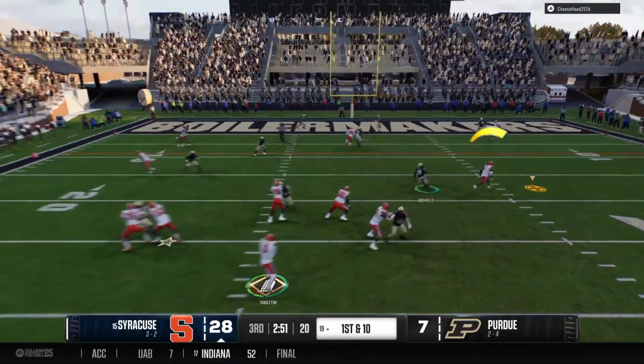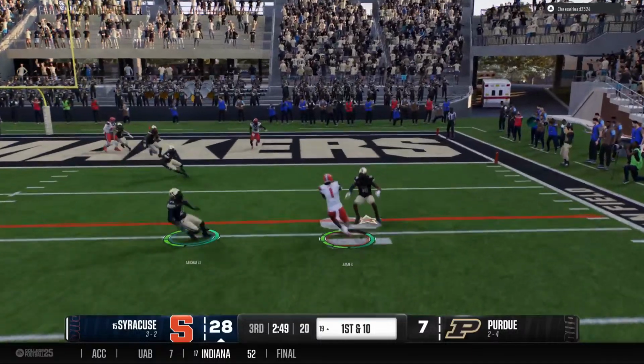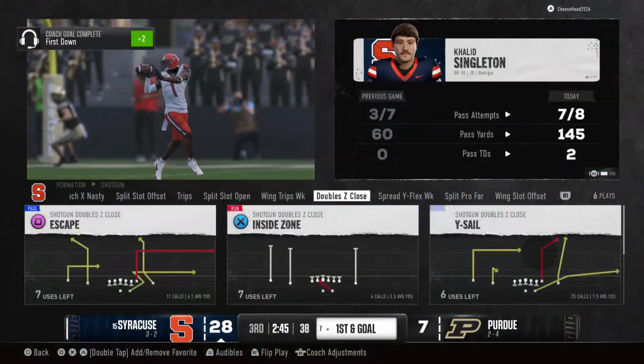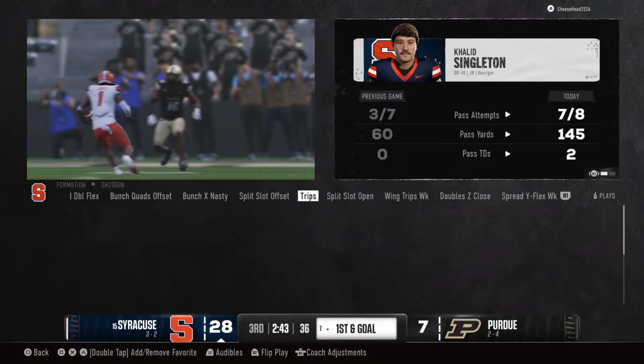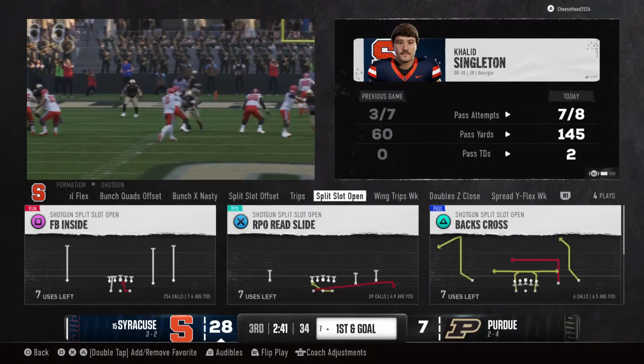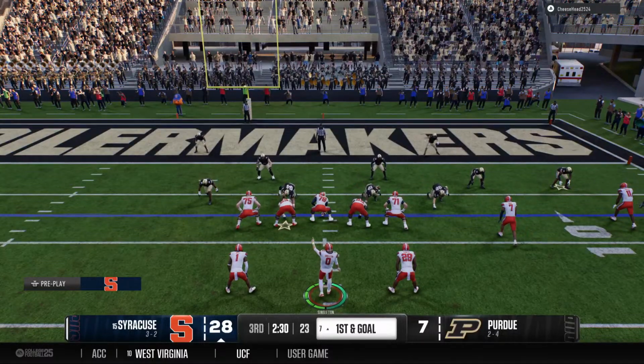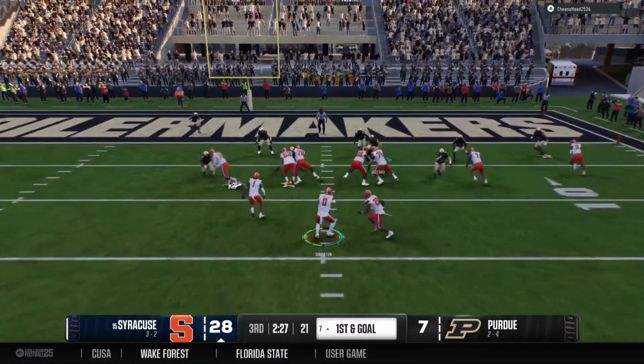Looking to move it through the air. That's reeled in. It's James. That completion takes them down to the 7-yard line, and they are ready to strike. Nice job by the running back catching the football and understanding where the first down marker was. I got to go get that first down. Did a nice job of it.